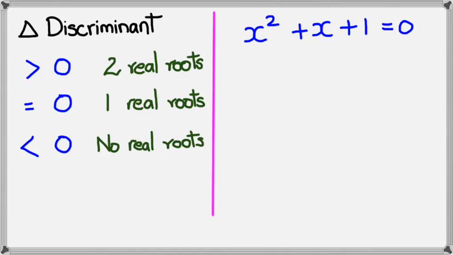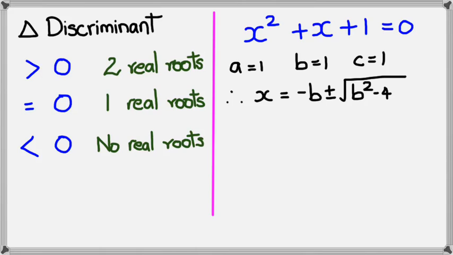So what I'm going to do is work out the values of a, which is 1, b, which is 1, and c, which equals also 1. Now what I'm going to try and do is put this in the quadratic formula. So x is equal to negative b plus or minus b squared minus 4ac over 2a.